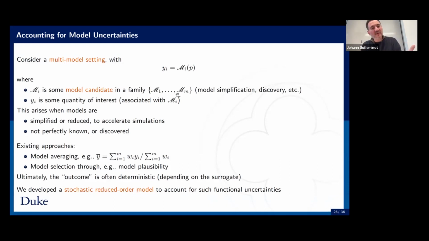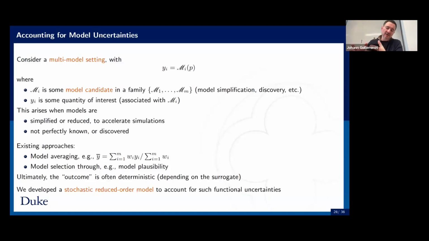If you are familiar with that, there are two common approaches to deal with this. One common approach is that, if I have a bunch of models, I'm just going to run my computations for all of those models and compute some weighted average. And I'm going to say that this is a prediction that accounts for all those models. The other way to do that is to do model selection. And I would say, well, I have a bunch of model candidates.